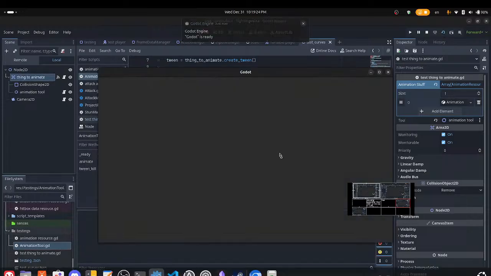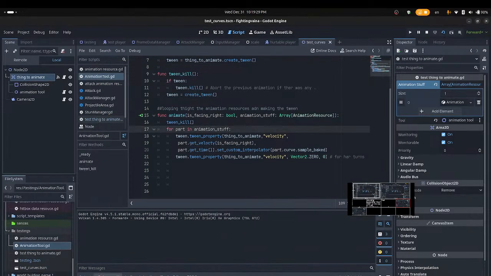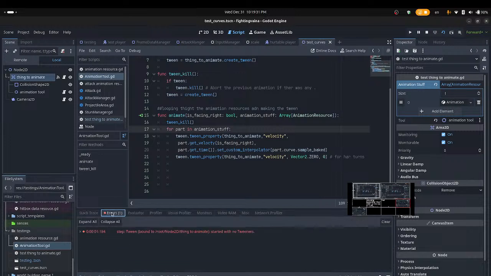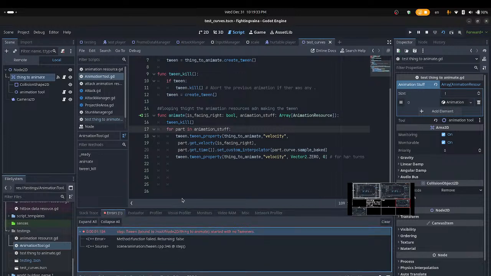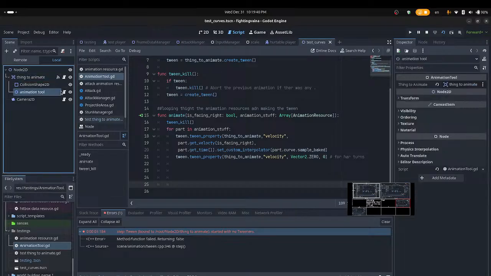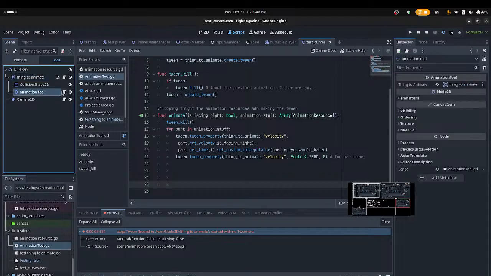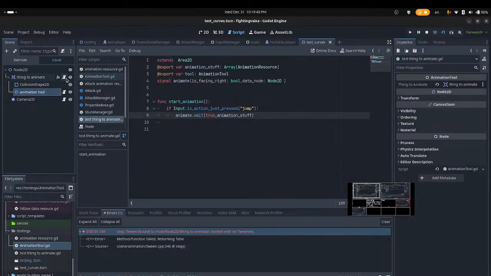Okay, run it again maybe. Nope. Tool, the thing you want to animate. The animation stuff is defined.